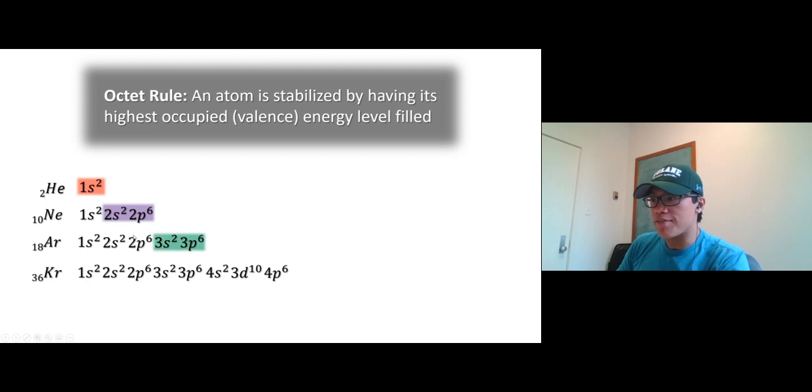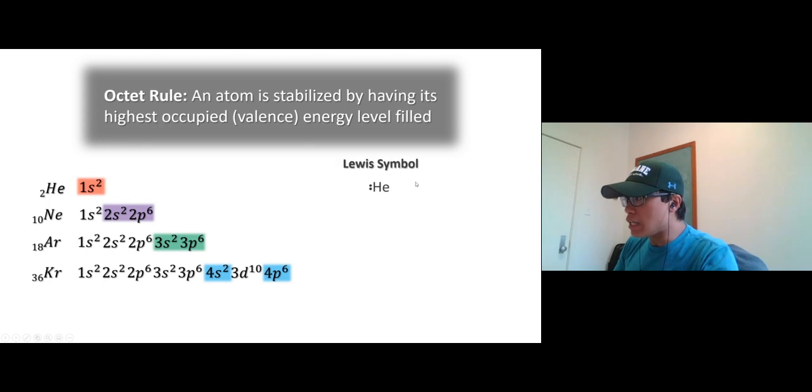In argon, the valence shell is at level 3, and that's 6 plus 2, that's 8. In krypton, the outer level is level 4, so 6 plus 2, also 8. We call it the octet rule because the outer shell of most atoms can hold up to 8 electrons. That's why they become stable. Except helium, which has only 1 s orbital, so for helium it's just 2 electrons.